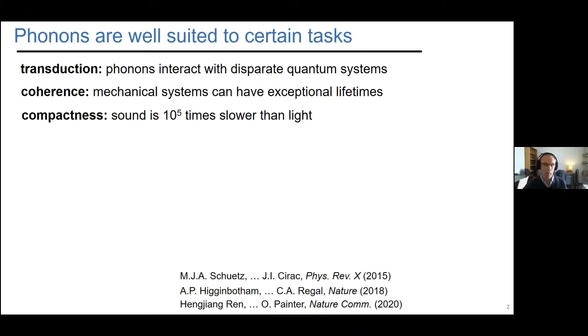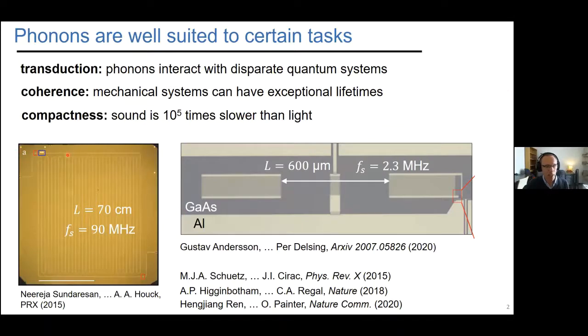The fact that you can deal with a slow field lets you do some pretty interesting things. I think the way to say it is sound gives you a really long delay in a really small space. And so if you want to make something like a multi-mode cavity with lots of resonant modes, that delay is much easier to make than using light. For example, if you want to make a cavity with a long delay using microwave light, this group, Andrew Houck's group, can fit about 1 meter of cable on a chip, and this gives them a spacing between resonant modes of about 90 megahertz. Whereas Per Delsing's group, here at Chalmers, can, in this very sub-millimeter geometry, make a resonant spacing 50 times smaller. And so what we're curious about is whether this large density of resonant modes, which basically gives you this big collection of simple harmonic oscillators, has some potential use in storing and processing quantum information.